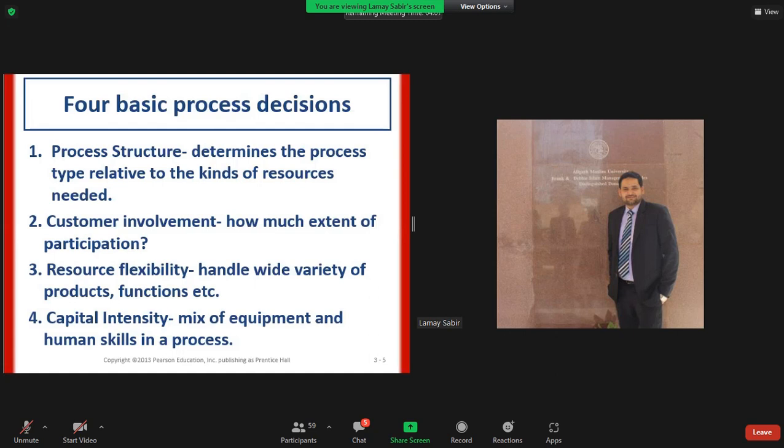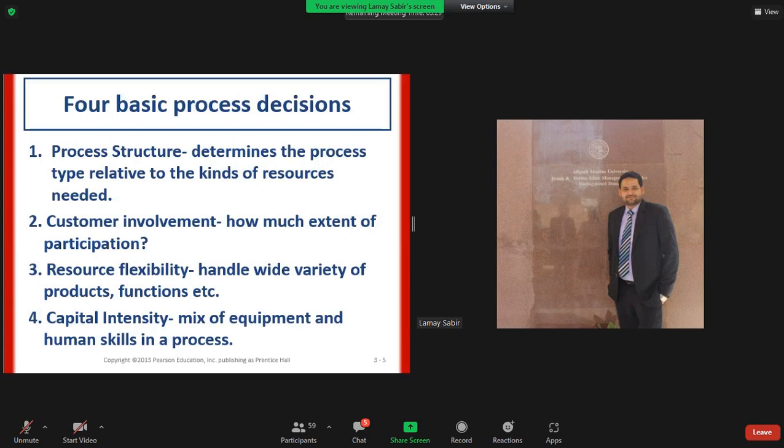That particular video shows that a customer can go into the shop, pick the product of their choice, and come outside. They don't have to stand in a queue. The moment they pick, the moment they pass through the store, the amount is automatically deducted from the Amazon wallet. So this is the concept of Amazon Go. Those who are interested may go to YouTube and search for Amazon Go. So for that, the process structure will be completely different.